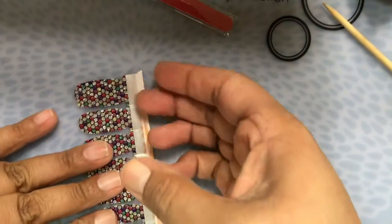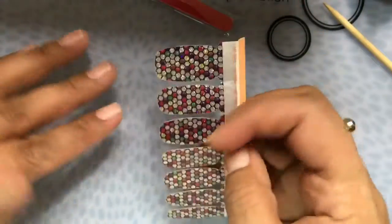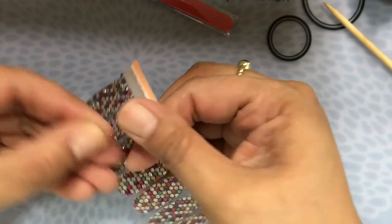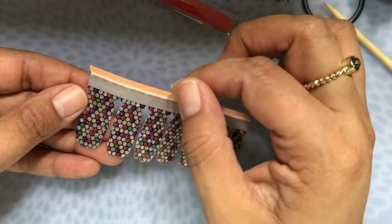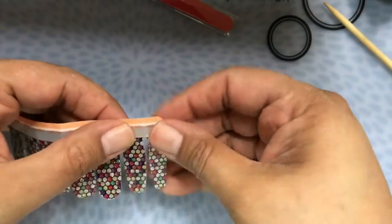And what we're gonna do is you always start with your pinkies and you work your way down to your thumbs, because you use your thumb as a tool to cut off the edging, separating the strip. So this one is usually my pinky size.